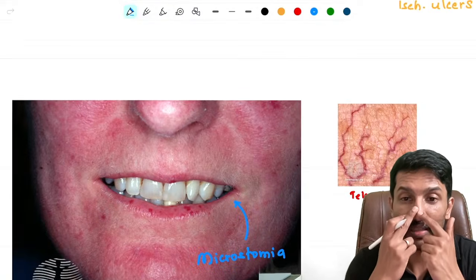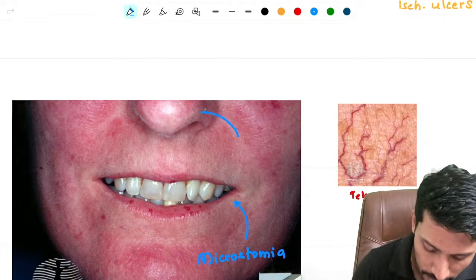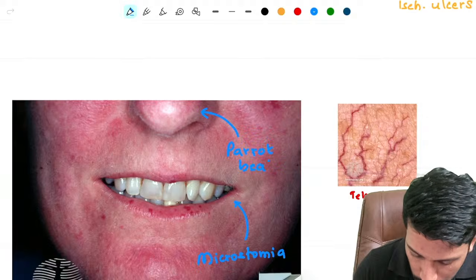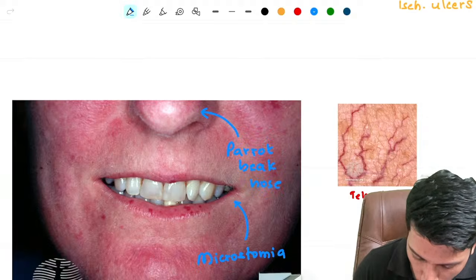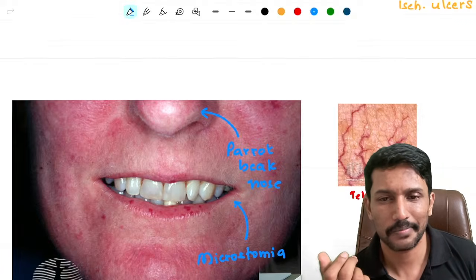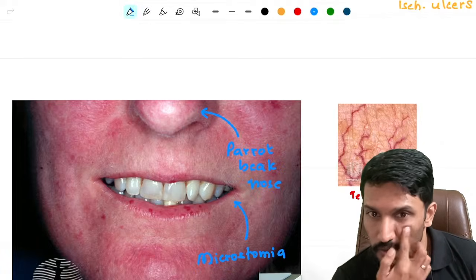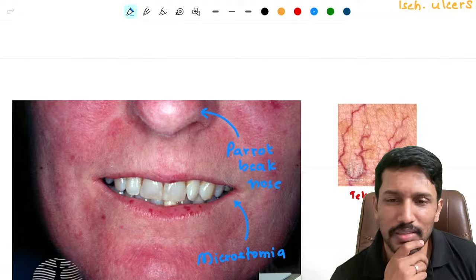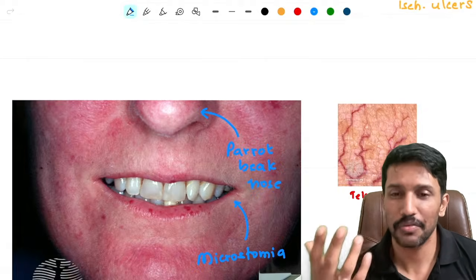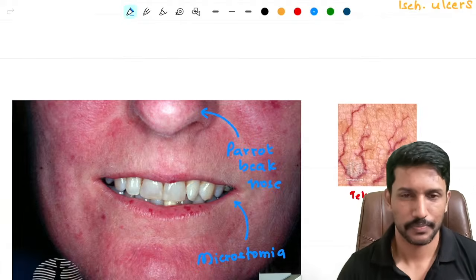Similarly, the thickening of the skin of the nose makes the nose appear like a parrot beak. So you can have parrot beak nose. Okay. And now the whole facial skin is fibrosed. It becomes difficult for them to give expressions, right? Like if I give expression, my facial skin moves, right? But then you might have seen some celebrities who have paralyzed their facial muscles by Botox and they can't give the expression. They look like they're wearing a mask.